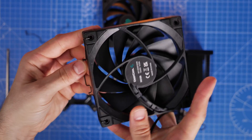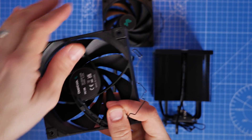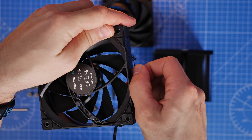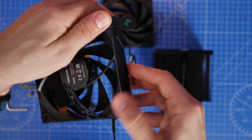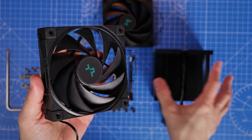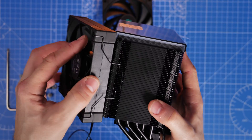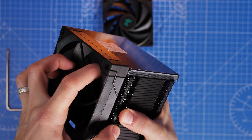The extra fan clips are pretty easy to put in — just push into the fan holes on top and wrap around so it hooks over the radiator from the other way. Note that this two-fan setup might not work on every motherboard. For example, with the AMD motherboard I'll show later it simply won't fit because the motherboard is too small, meaning the extra fan hangs over the IO area. But it does work with the Intel.